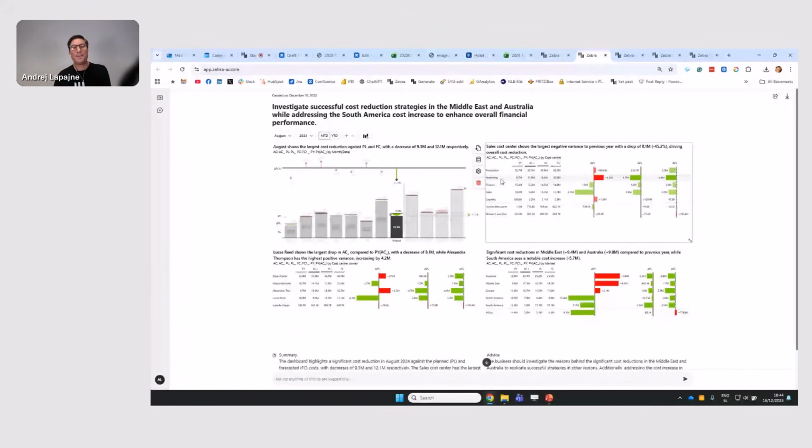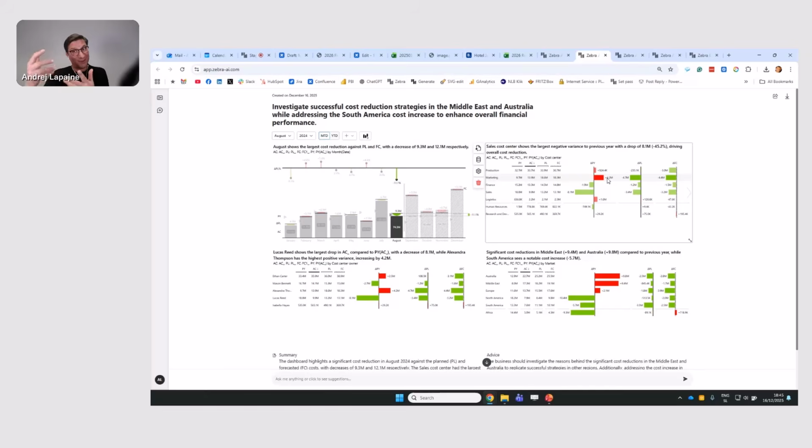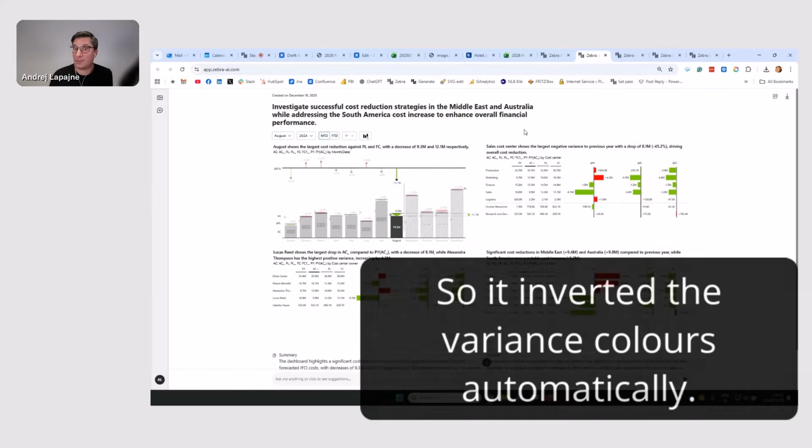And as you see now, if you look closely, the colors are inverted. So now this part here is red. So we have a problem of overspending in our marketing. The AI agent understood that these are costs, and if you overspend, it has a negative impact on the business. So it inverted the colors automatically.